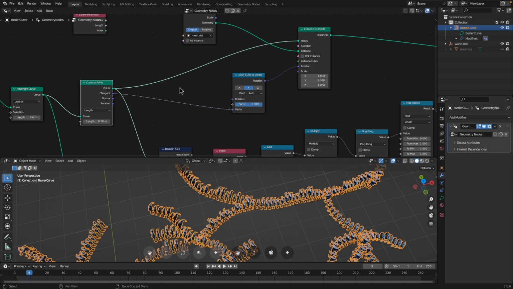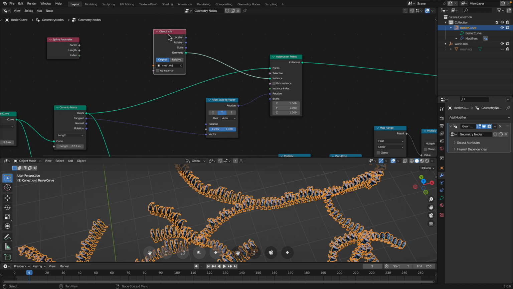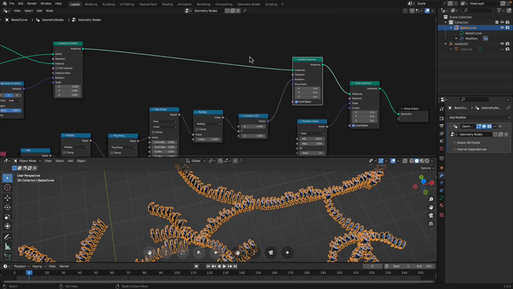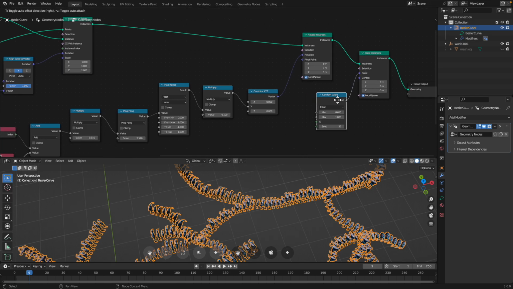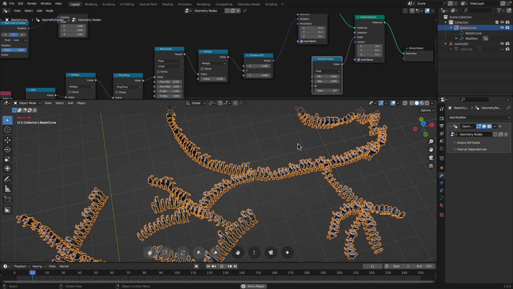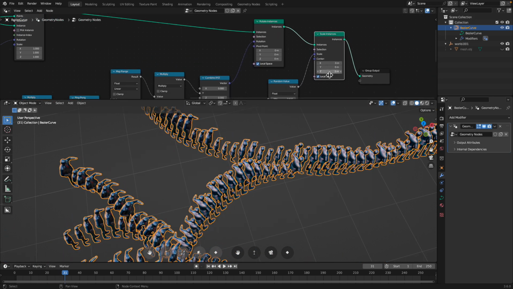In fact, I believe you don't actually need the tangent. Sometimes you can just plug the normal or the rotation directly into the instance, so the instance is going to be aligned on the curve. And yes, we can rotate the instance and scale the instance however we like. It's quite simple, and they are all different sizes because I use scale instance.